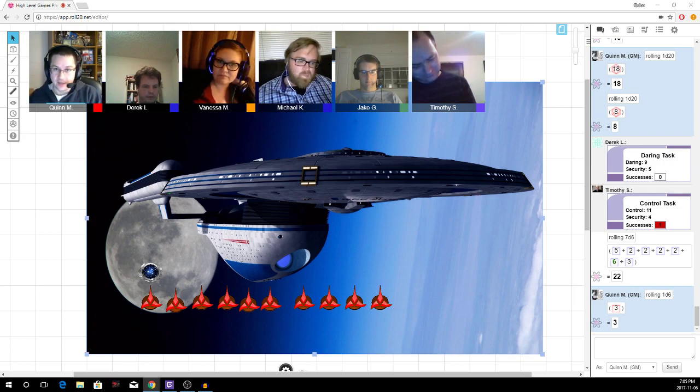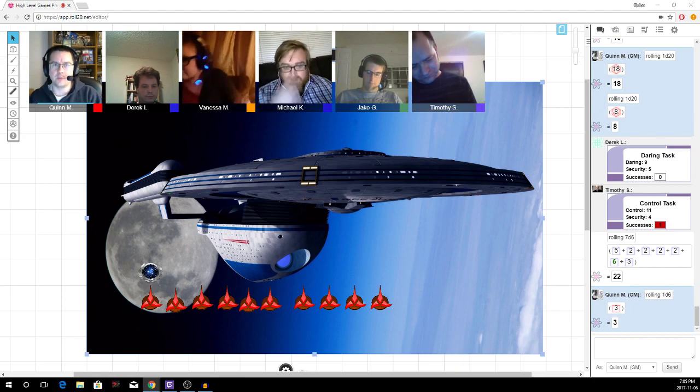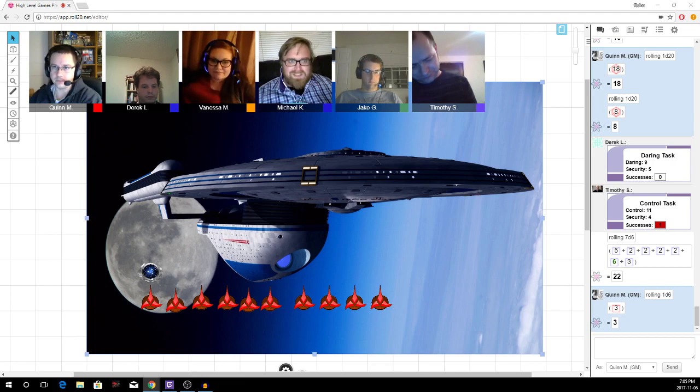So that's pretty fantastic. So what we're going to do is we're going to start with you, Celis. Now, Celis, your ship, what's the name of the Miranda-class ship that you were assigned to? Let's say the Miranda-class was the Busan.